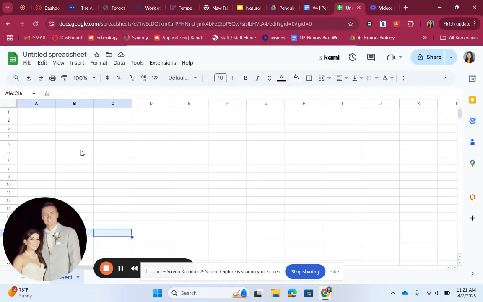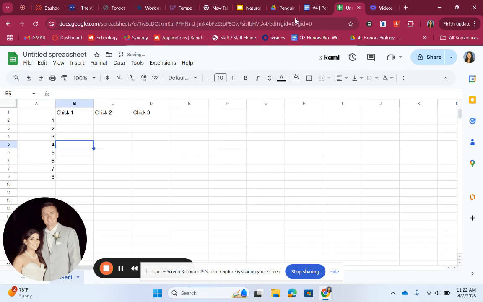To do that, you're going to open up a blank Excel sheet, and in B1, you are going to type in chick 1, in C1 chick 2, and in D1 chick 3. I totally butchered that, but you can see what I mean: B1, C1, D1. Now in A2, this is where you're going to type the generation. So we have 8 generations: 1, 2, 3, 4, 5, 6, 7, 8.